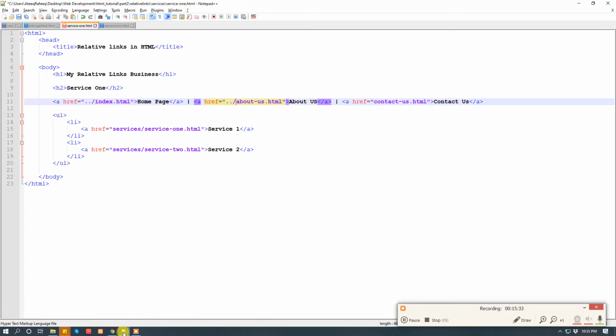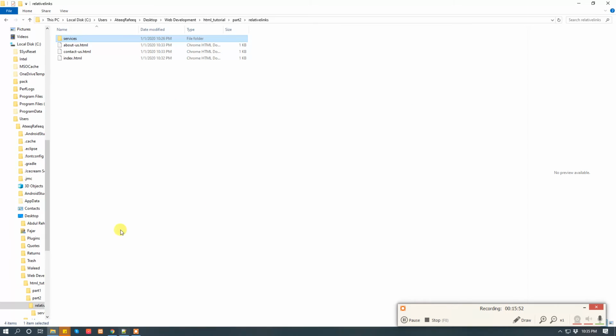About us also is in a previous directory. Previous means back directory, and contact us also. But see, in this service one file, there is no directory which has the name services. Do you see anything services here?